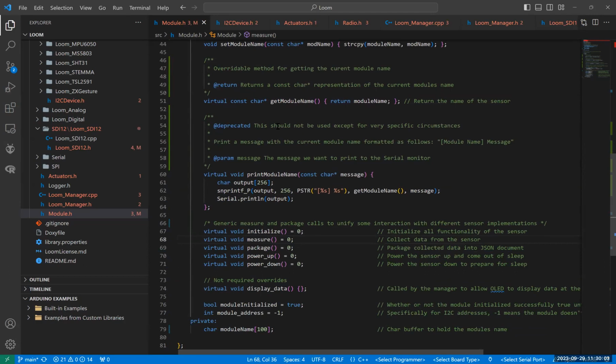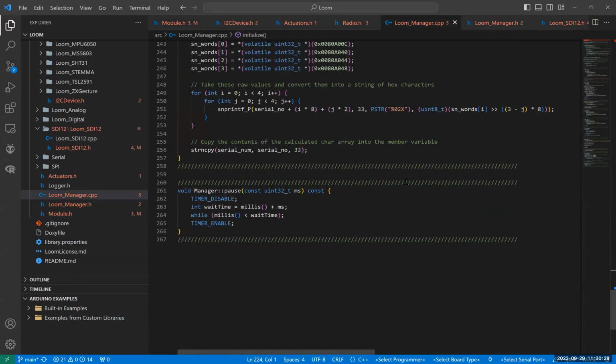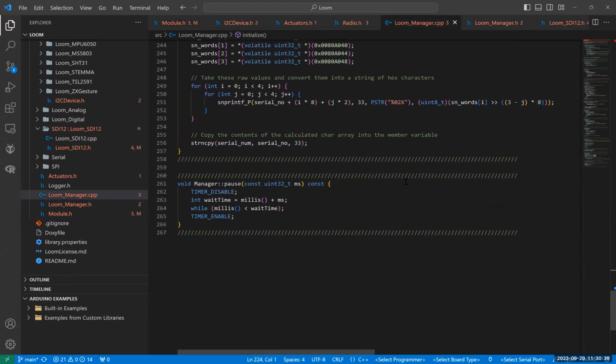So it sounds like you're saying it correctly, the manager has a lot of components from module that you can use for different sensors. You can have a list of them all in one place. Yeah, sort of. It's pretty close. Basically, manager just has a list of modules that it can manipulate however it sees fit.